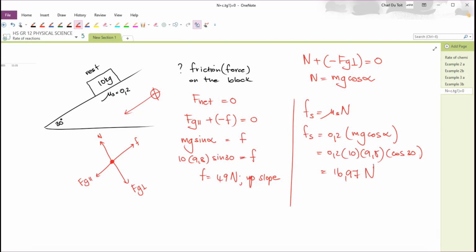Oh, I understand why it's wrong. I should have tested the 0,2. I didn't test. I only thought of this method. I should test the 0,2. The 0,2 isn't high enough. That 0,2 is wrong. What I'm trying to say is if you lift up the slope 30 degrees and you only have that 0,2 as a static coefficient, the 10 kg block will slide down. Okay. So that 0,2 should be a higher value.